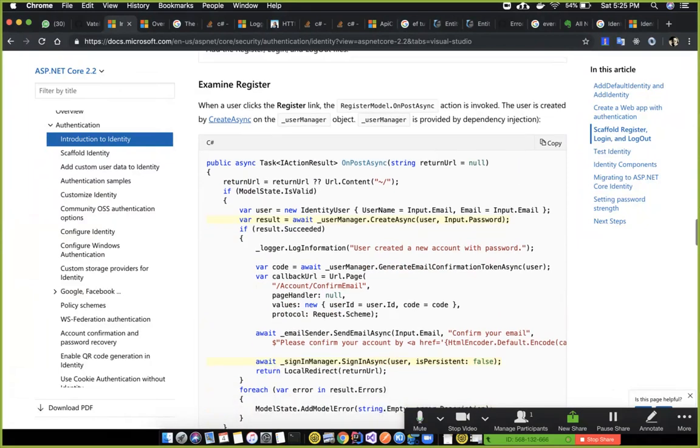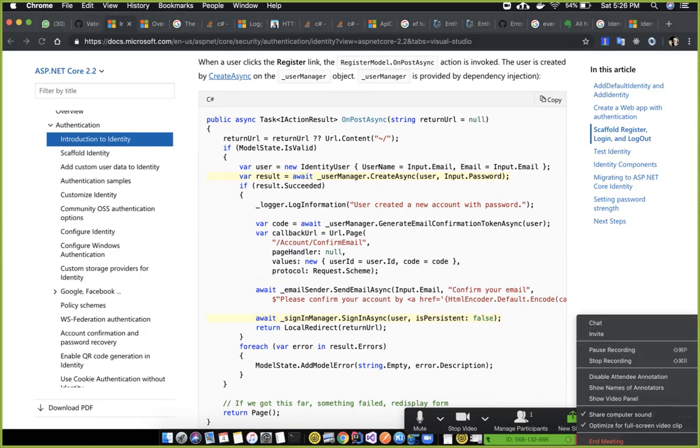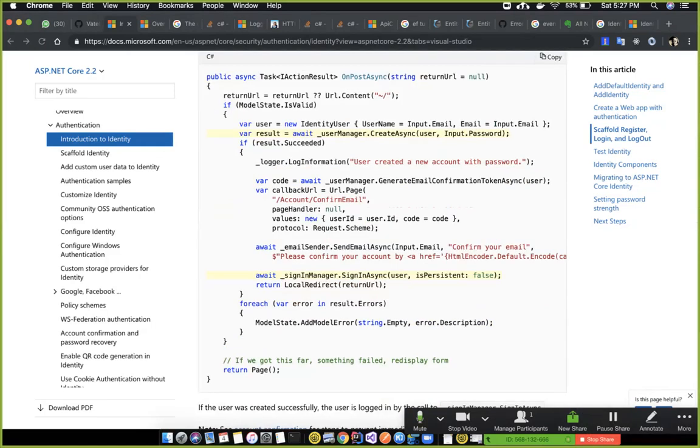And return your new identity user. Okay, so the thing is, for that base user, it's not seeing... so I just want us to do this sign up.